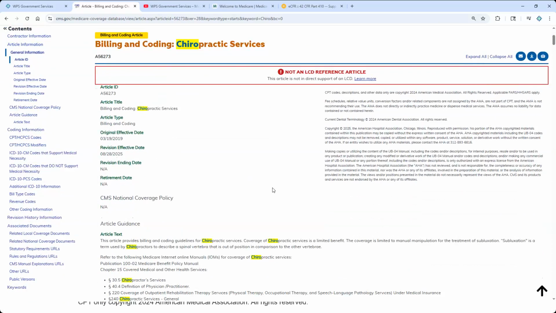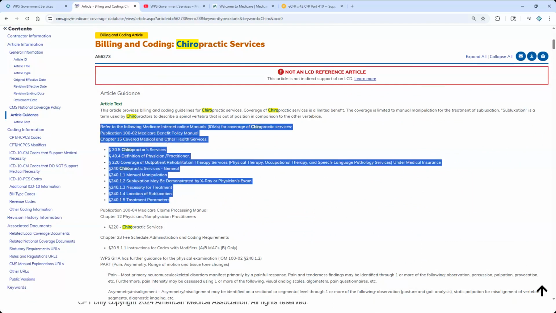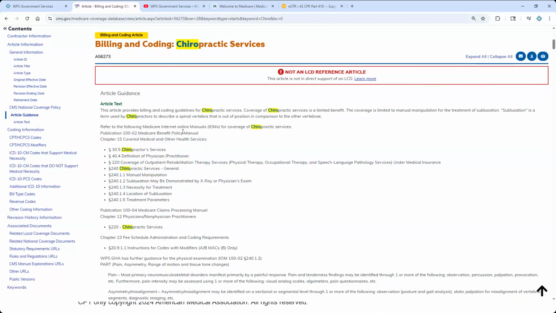You can read through any of that. Here's where we talk about the information that I was referring to within that Medicare benefit policy manual. This is what the article is defining, and what we're trying to do with it is take it and make it into a usable document so you can code from it. You can get the procedure codes, the modifiers, all of that. That's what this article will do. So that's why it's located where it is.